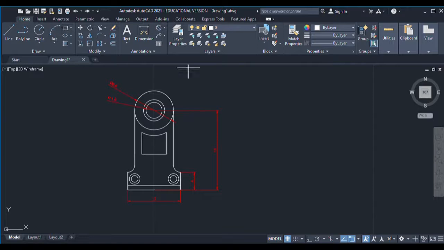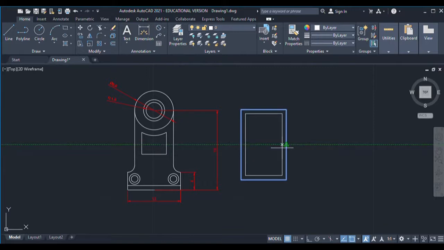I'll use the rectangle tool. I will click there, and there also. Okay, so I'm going to offset this. Press enter. I'm going to offset it inside like that. And then I will add the arc too.